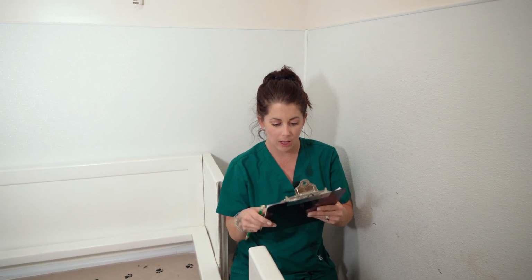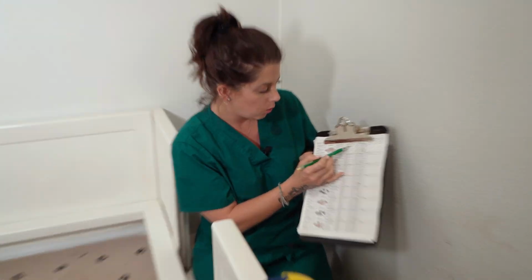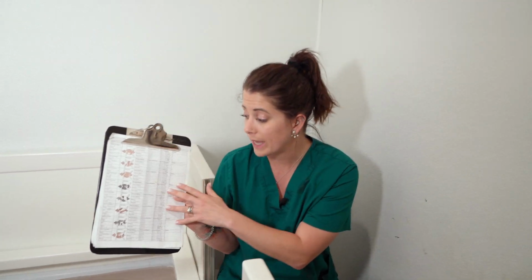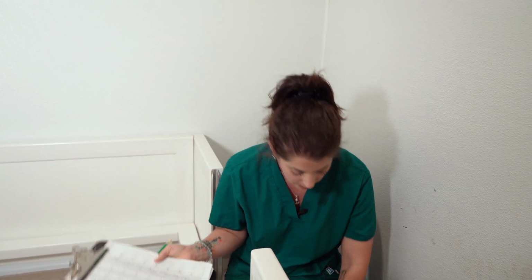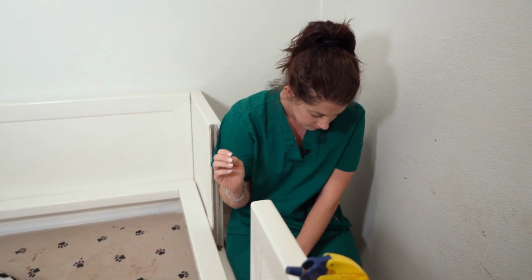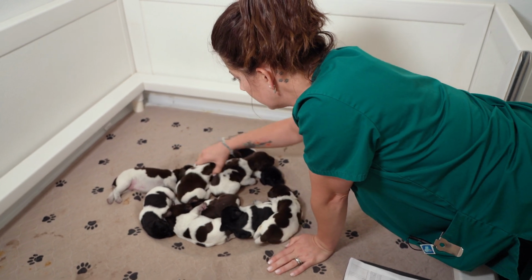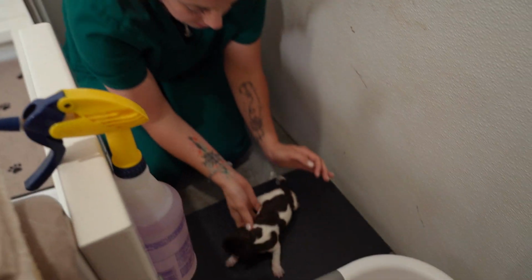So I'm going to be keeping track of their weights because we're at week 1, so I'm going to record everybody's week 1 weights as we go down the list on all of the puppies that I have on my puppy sheet, which is really helpful to be able to keep track of all of this information on a litter in one place. So I'm going to get my scale on. I'm in grams, and I'm going to find puppy number 1, which is Hale. You are Hale. So I'm going to go ahead and get a weight on Hale.